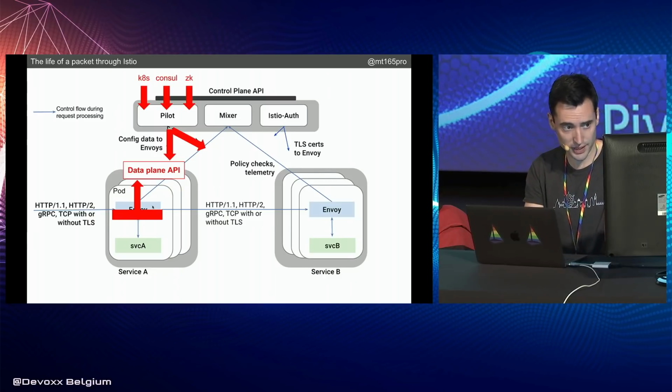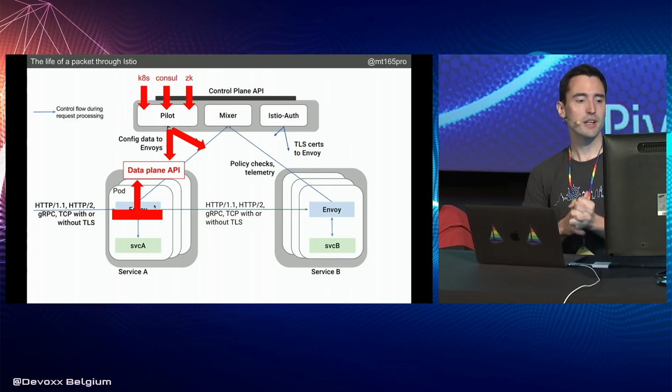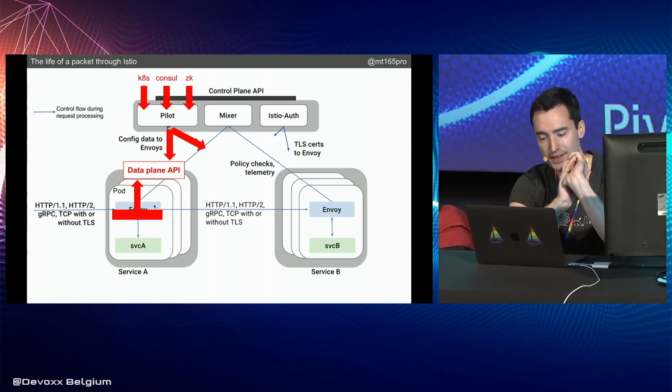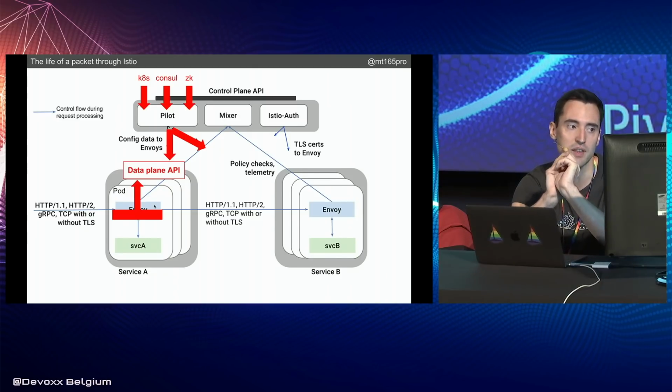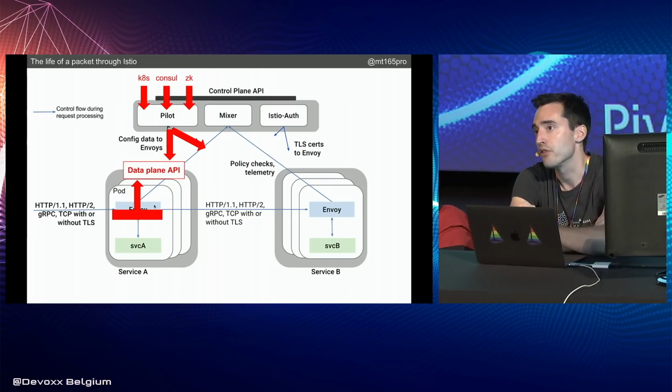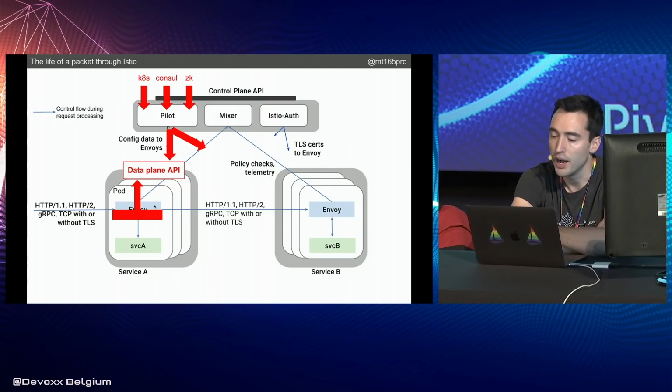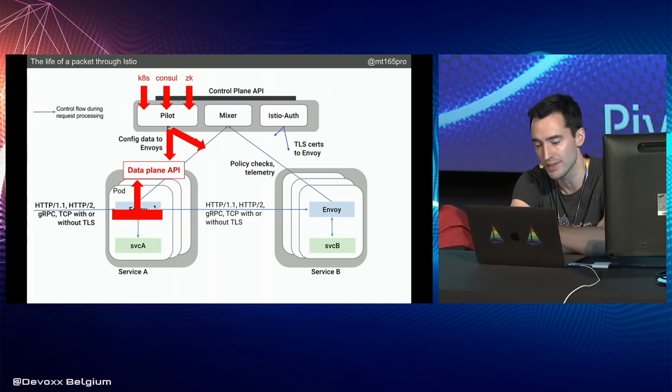So yeah, Pilot sucks all of this data in, as I say, it watches where it can, and it gets it in this table and has it ready to go. Anything that can be pre-programmed into the Envoys is done by Pilot. So if you've got 10% A/B routing, or a fallback based on user agent, say when you ask for Service B, 90% goes to Service B, 10% goes to Service B beta, unless anybody's user agent is Internet Explorer, in which case they go to a 404 page, right?